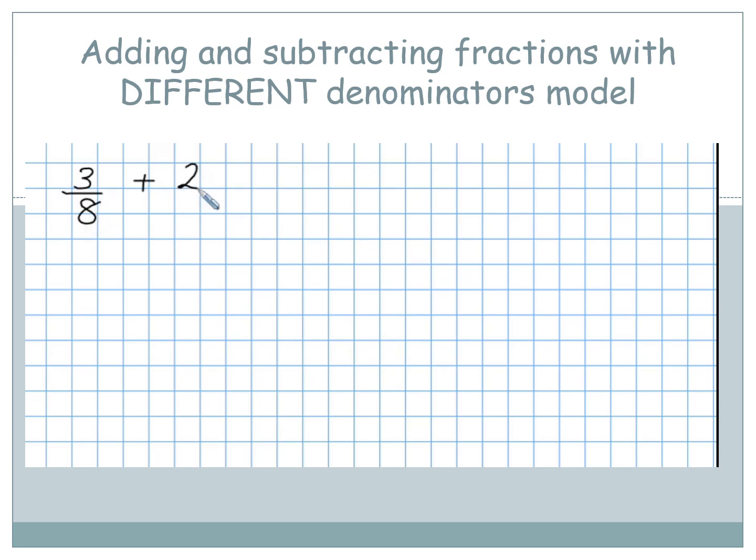So adding fractions with different denominators. So the first job you need to do is you need to make sure your denominators are the same. So in this example, you would see that 4 times by 2 equals 8. So your denominator is going to be 8. But whatever you do to the 4, you have to do to the numerator. So you would do 2 times 2. That equals 4. So now you've got the same denominator, you can do 3 8s, add 4 8s, which is 7. Your answer is 7 8s.